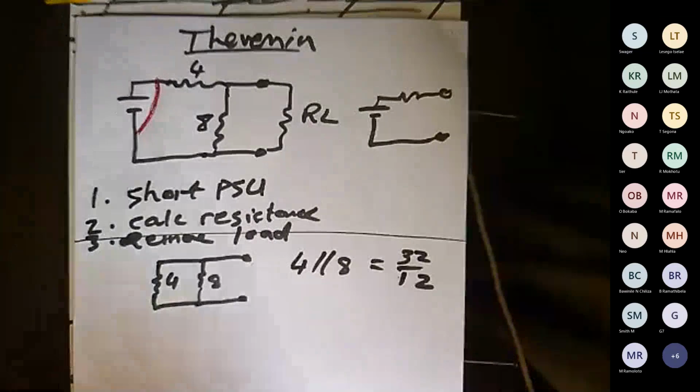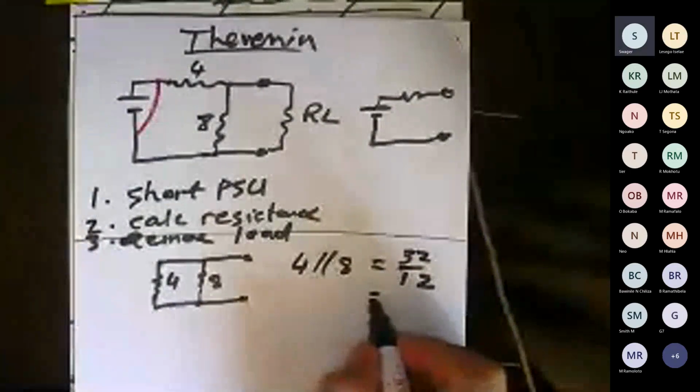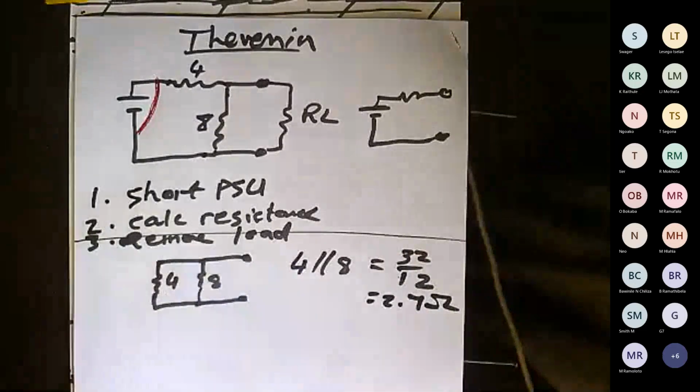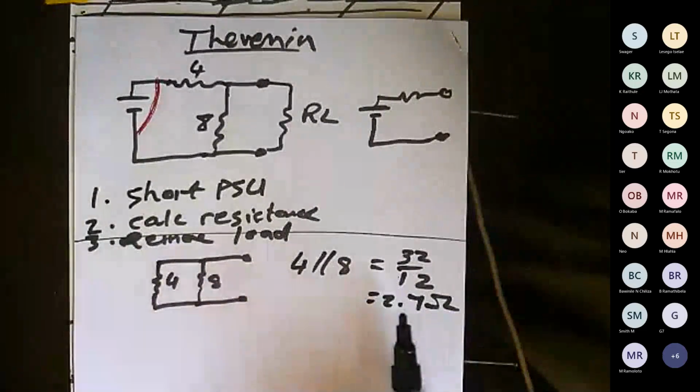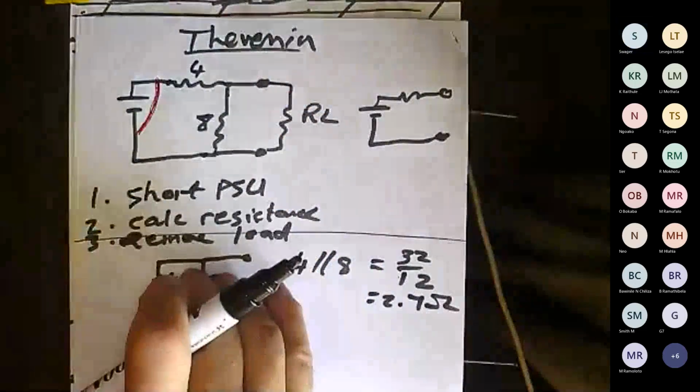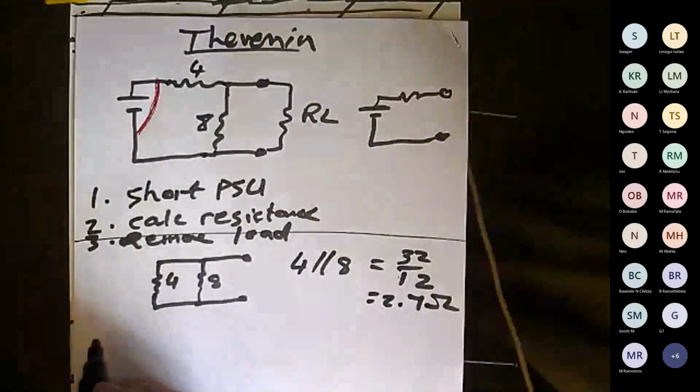That is 2.7 ohm. So now I'm sitting with the circuit and the total resistance for the circuit is 2.7 ohm. I redraw again: I redraw once, I redraw a second time, and I redraw a third time.